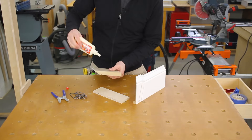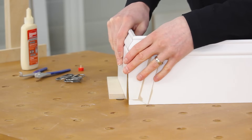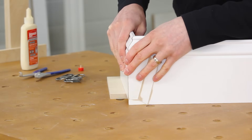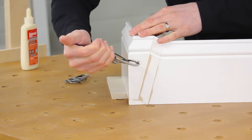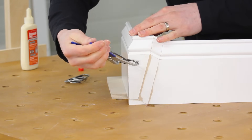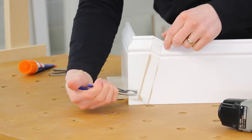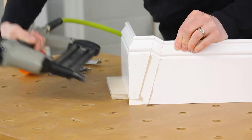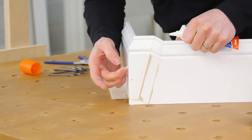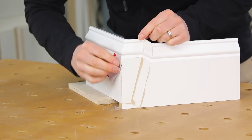Next it was time to assemble the corner miter joint. I applied some glue to piece A and fitted the joint together, wiggling it around a little bit to get a good glue bond. Then I used three-column miter clamps to clamp the miter joint tight while the glue dried. I always make sure the joint is properly aligned before I leave it to dry. Once the glue was dry I removed the clamps and reinforced the joint with a few inch-and-a-quarter 18 gauge brad nails. Then I applied some fill to the nail and clamp holes, and once the fill was dry I gave it a quick sand.